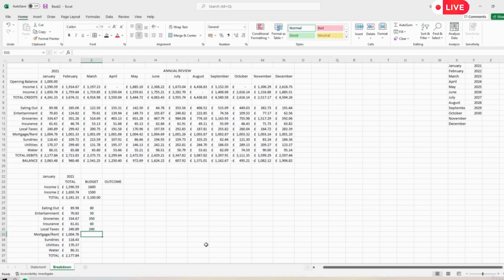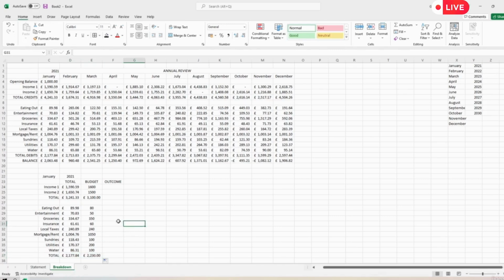For our mortgage rent, we were looking at £1,050. The sundries, additional things we thought we wanted to keep that low. Utilities, we were expecting that to maybe be 180. Let's say 200. Water was going to be 100, and therefore again we can take the sum, move the sum across, and we've got that there.